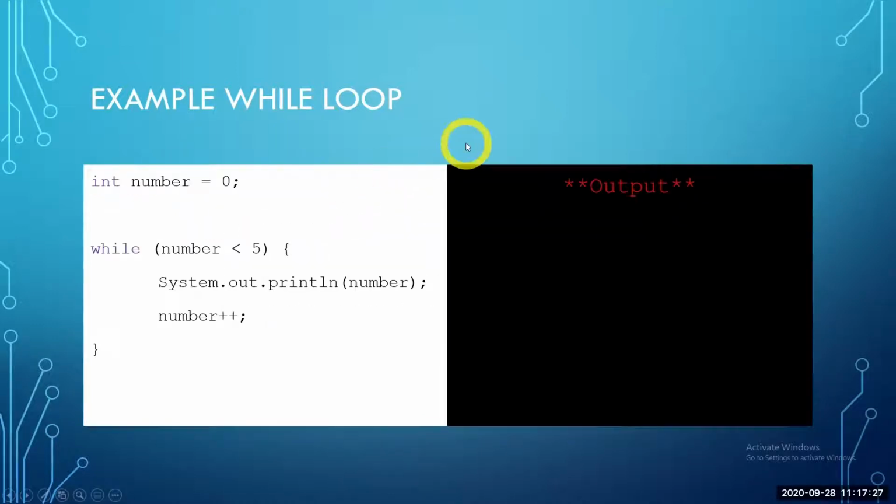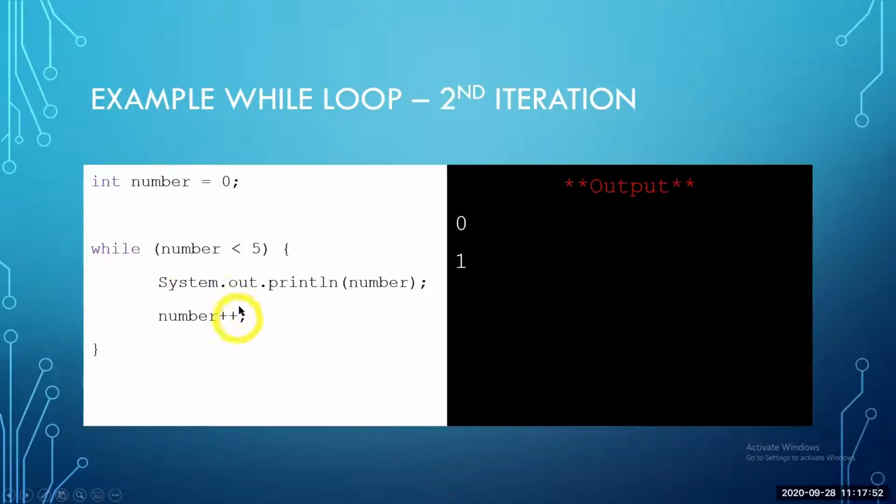So we go another example. Int number equals 0. While number is less than 5, System.out.println(number++), okay? So we just keep running this over again. The first iteration, we go through the loop. Number is equal to 0. So number is less than 5. It goes down here, prints out the number plus plus. So now number equals 1.